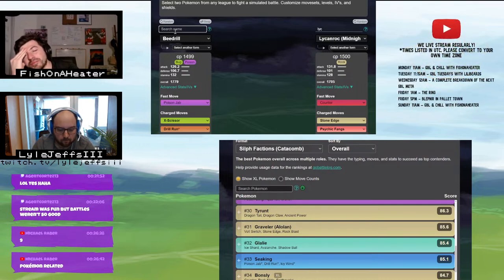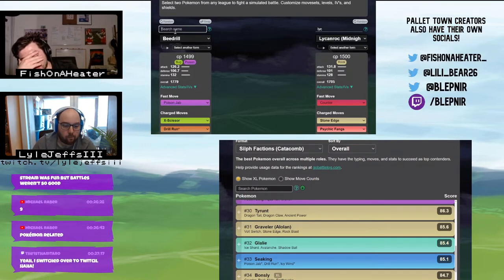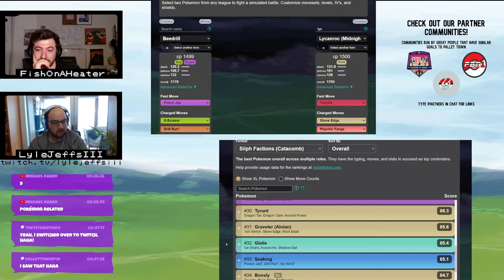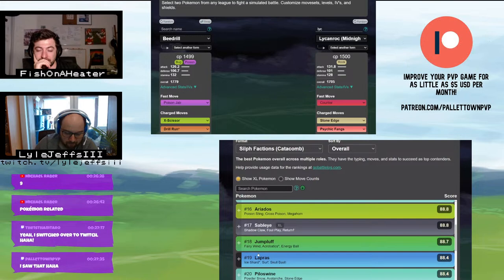How does Milotic compare to Tyrantrum? Pardon? How does Milotic compare to Tyrantrum? Obviously, your Galvantula matchup's a lot worse. Galvantula matchup's worse, but you have a slightly better Frostlass matchup, since you're not taking super effective from Ice. You would also have a better matchup with, like, Barbaracle, since you're not taking super effective from Fighting. So there is definitely pros and cons.